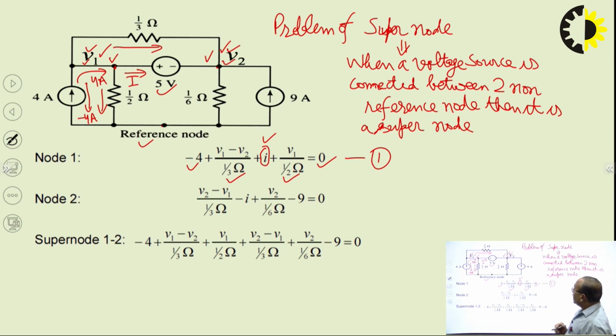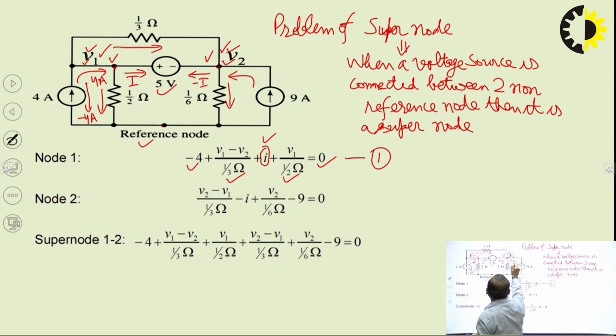Now, another equation, the KCL equation at node 2, where the node potential is V2. So, what will be the equation? Suppose I, we are taking outgoing current from here. So, this will now be minus I, since we have taken I in the opposite direction. In the 1/6 ohm, this is a leaving current, and the current in the 1/3 ohm is an incoming current. So, outgoing current can also be taken from here, and this 9 ampere is an incoming current, so the outgoing current will be minus 9 ampere.